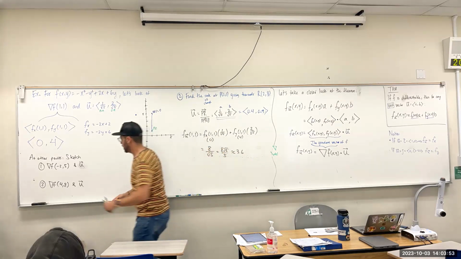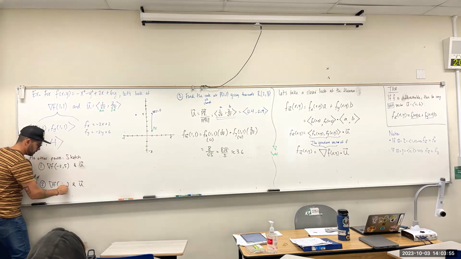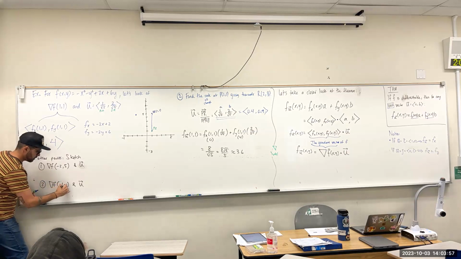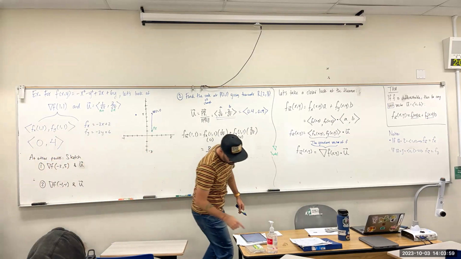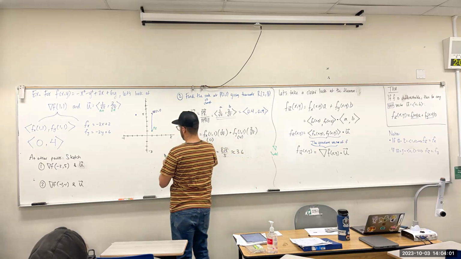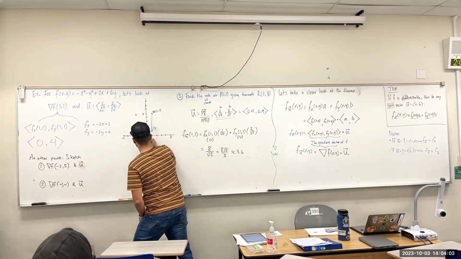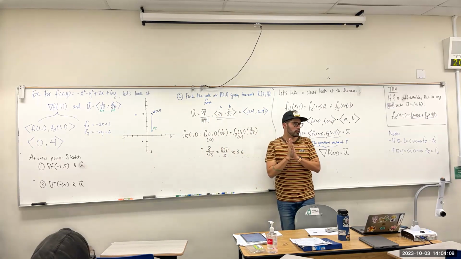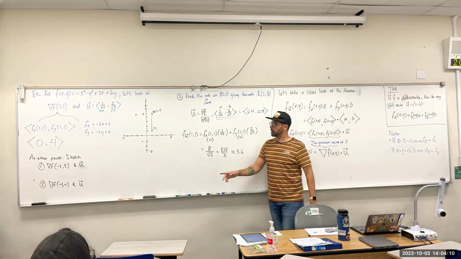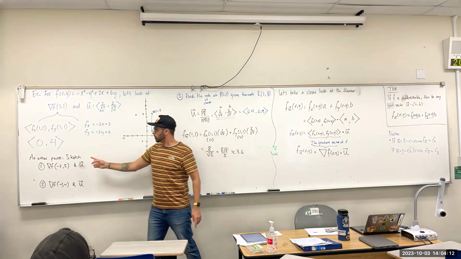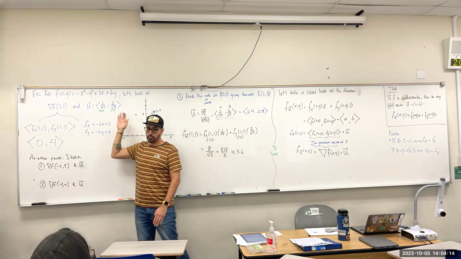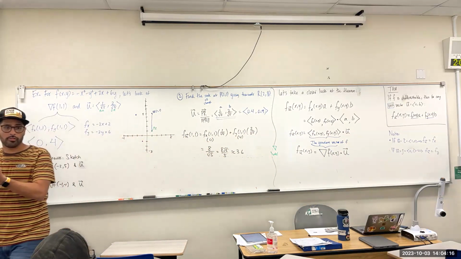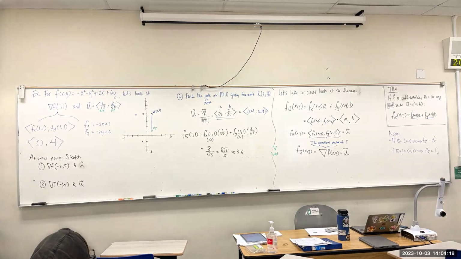Negative 1, negative 1. So then what you do: find the gradient vector at this point, and then at this point. And then when you sketch your gradient, start from that point. And then just compare your pictures, see if you have a similar visual as your classmates.